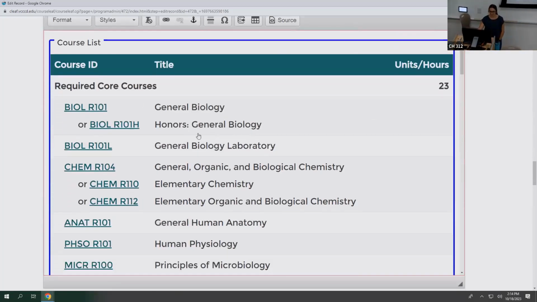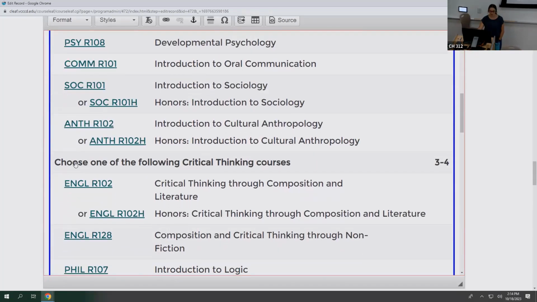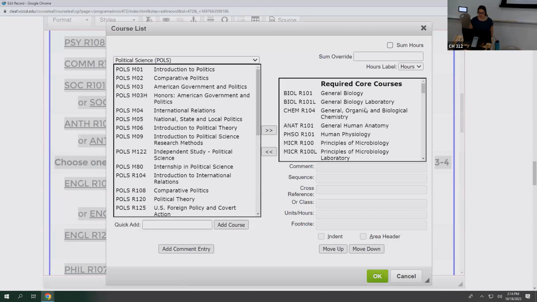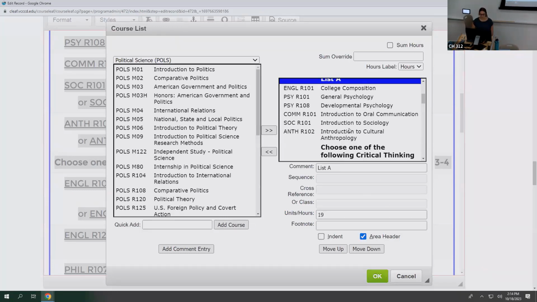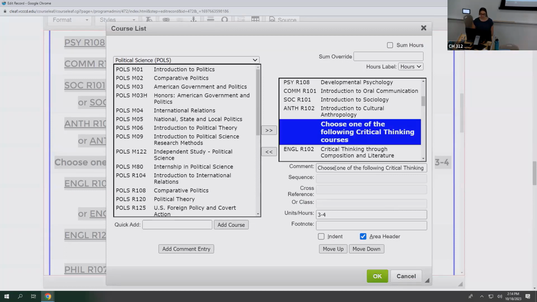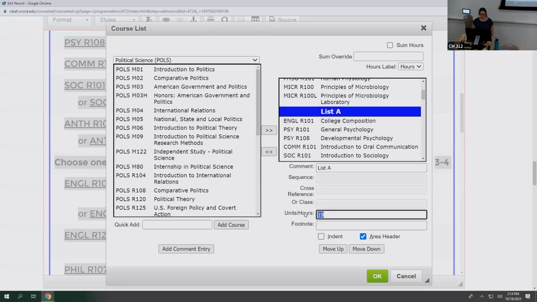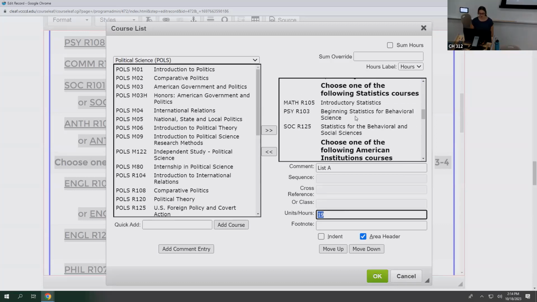And then these are all the courses. This is an example of a choose one of the following kind of statements. And you can see we have list A, that's a comment. And then we typically put the total. So if it's list A and you need to complete all of them, then that total of list A would be there.